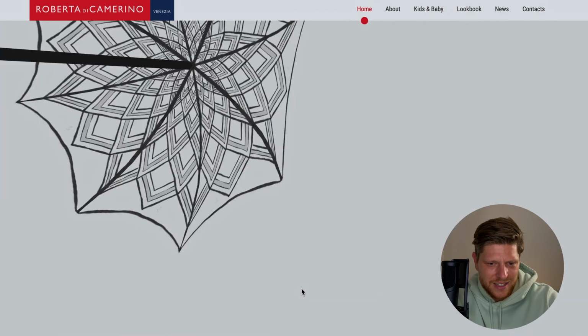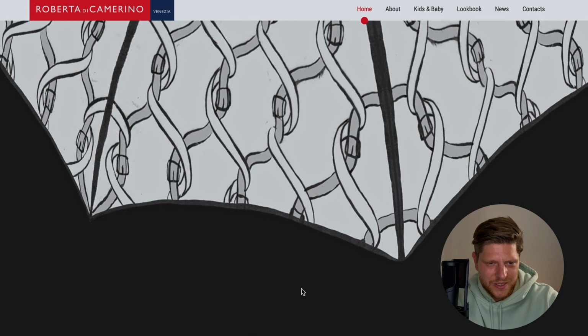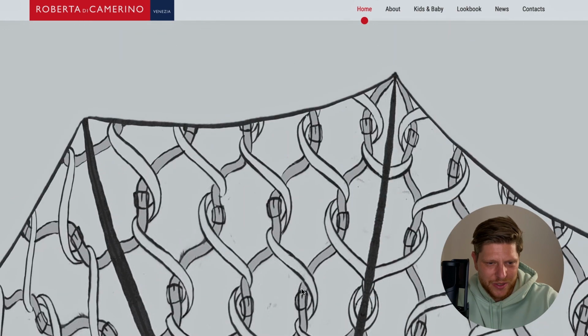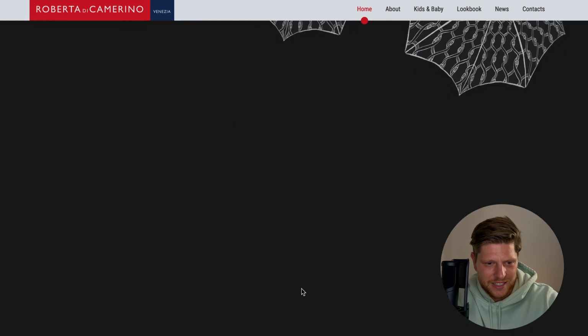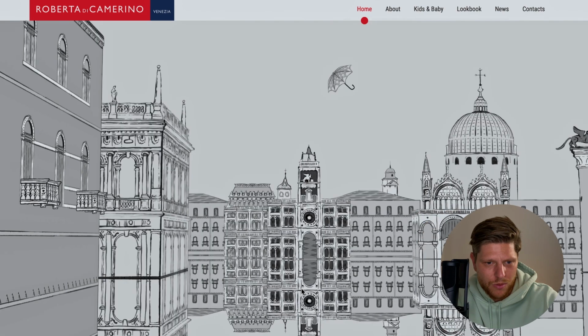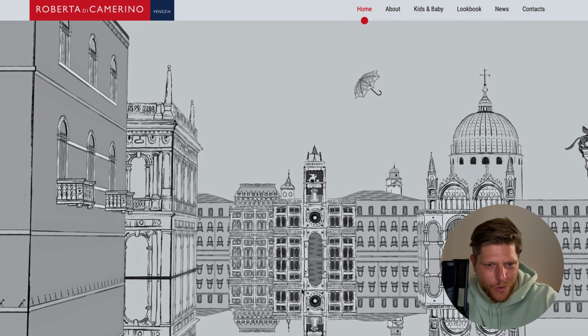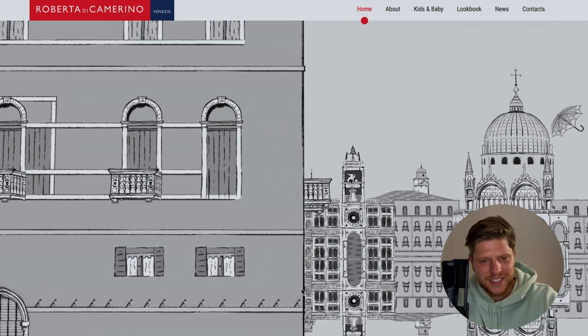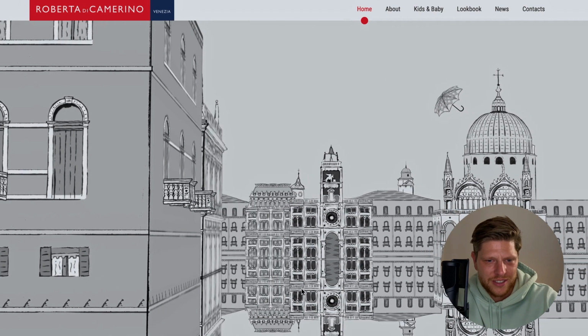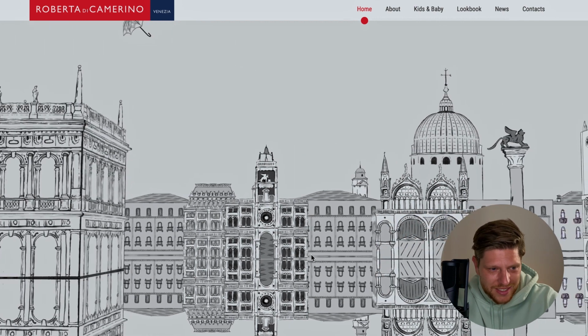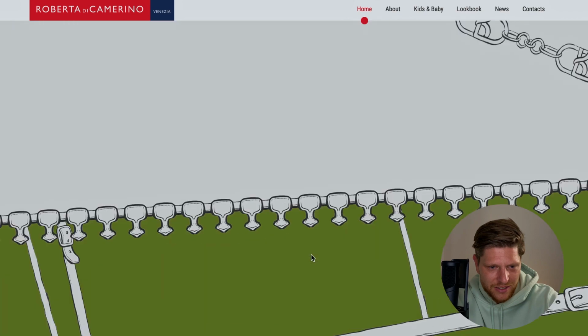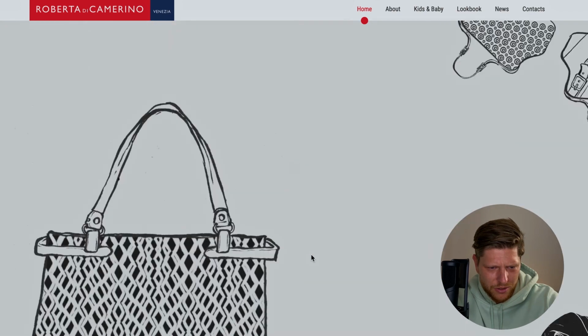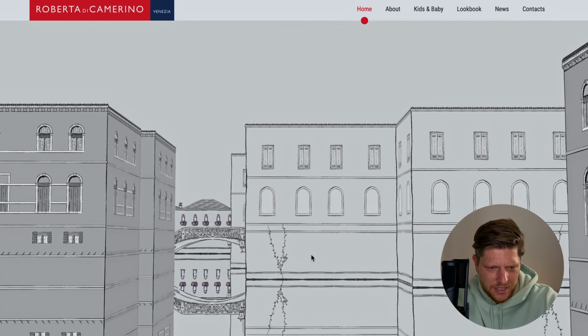Umbrellas. Okay. Ooh, this is really cool. This is really cool. Wow. More umbrellas. Whoa. No way. Wow. This is sick. Wow. Just the details. No way. How is it possible? How do they even build this? Okay, so I need to probably scroll. I don't know why I went back, but okay, I see.